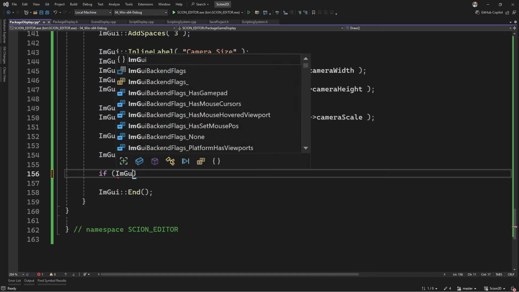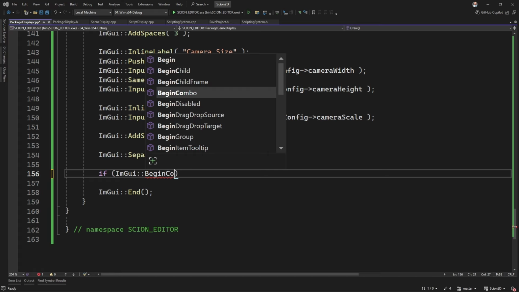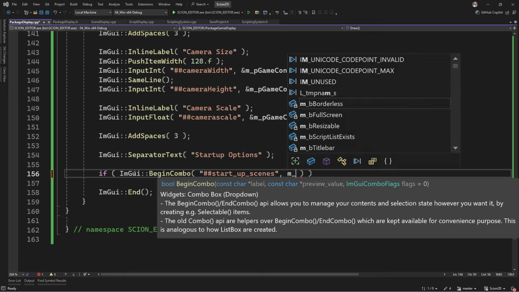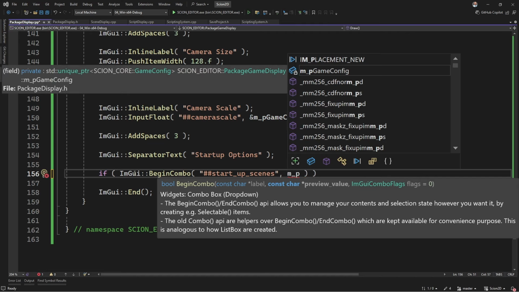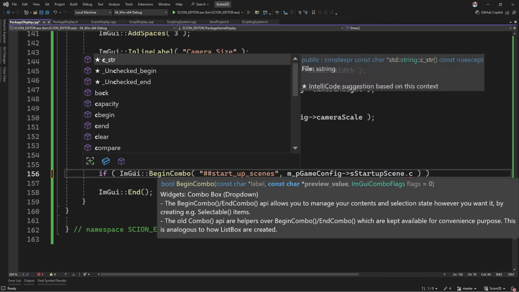If ImGui begin combo, and this is going to be startup scenes, and it's mpGameConfig startup scene dot string.